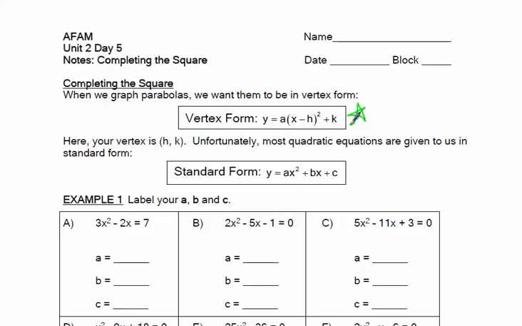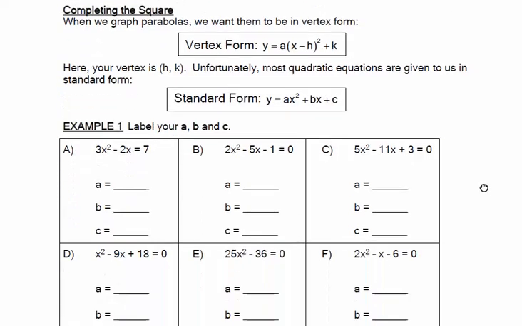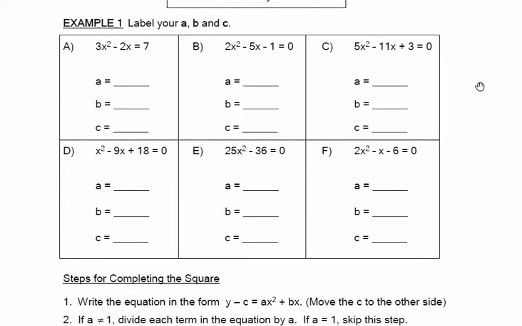In standard form, which is how we're given most of this stuff, we end up having to make a table of values, and it just ends up being a little bit messy. So I prefer vertex form, and I will go to vertex form over everything else. So first thing you guys should be able to do rather quickly is label your A, B, and C. So I'm going to pause recording because it's going to end up being 45 minutes long if I don't. And you guys go ahead and take a second to do that.